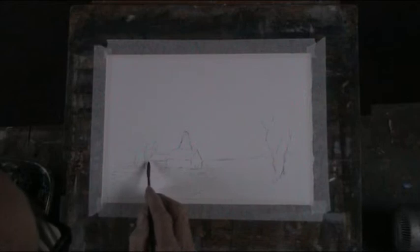So the first thing to do is to wet the paper. I'm going to do this one, but you've got to put your burnt sienna in, or your raw sienna. I can mix a bit of burnt sienna with that. Plenty of water. What I'm going to do first is put in the black areas, or the Payne's grey areas. We'll go back to that. So we'll use this as an ink. We'll just put it in.